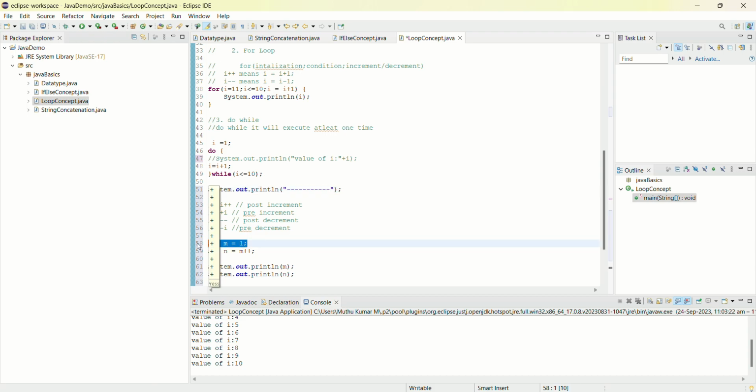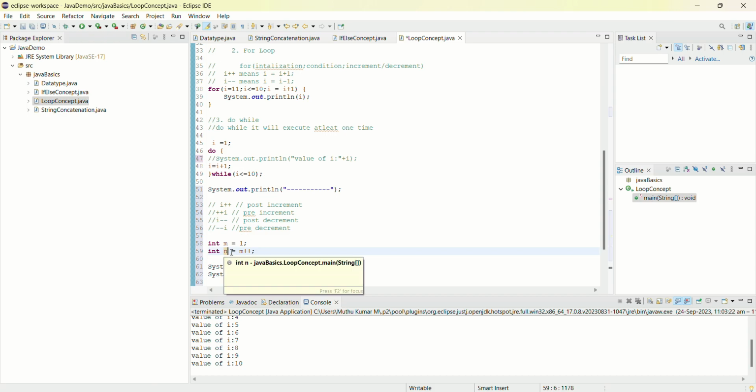So the value of m is 1. So in line number 59 we are initializing n. The n value is m plus plus, which means first it will do n equal to m. So it will initialize n equal to m, so the value of n is 1. After that it will do increment. So m equal to m plus 1, which means now the m value is 2.